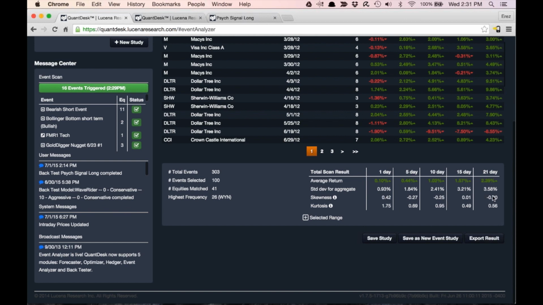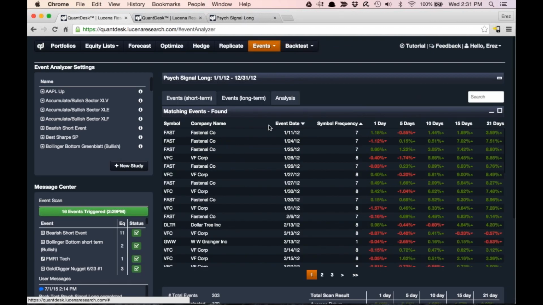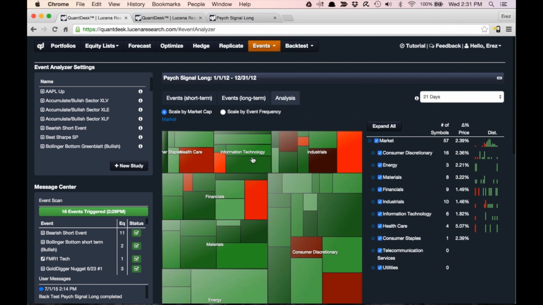It gets wider, of course, because there's obviously higher distribution of potential price moves as the time frame gets longer. But what's important to see here is that there's definitely bias to the upside once we identify the event conditions during 2012. What you see here, by the way, is an analysis that shows us by sector which sectors are more prone to move in the positive direction and which ones actually have a mixed result.